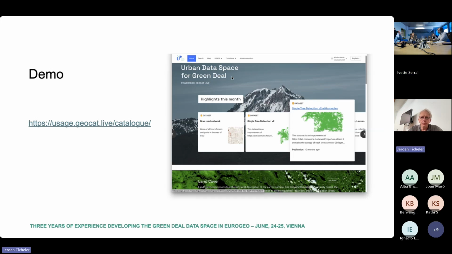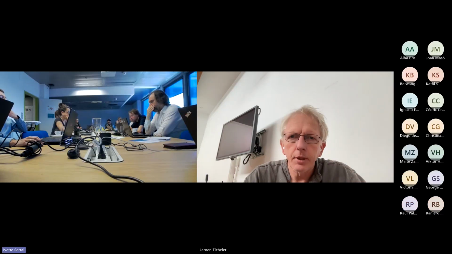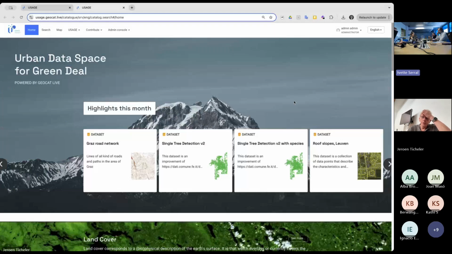Let me check, I guess I just change the sharing now. So this is the front end of the catalog.